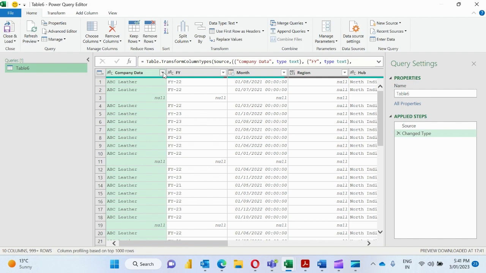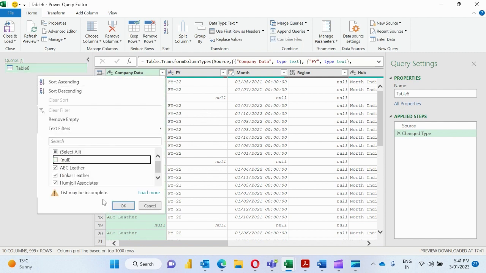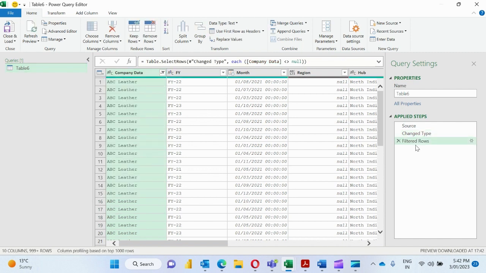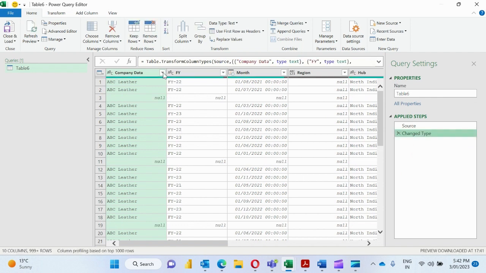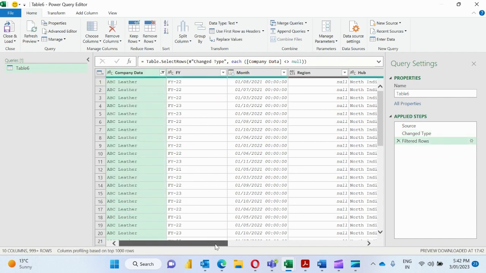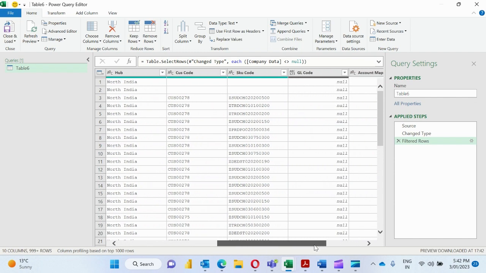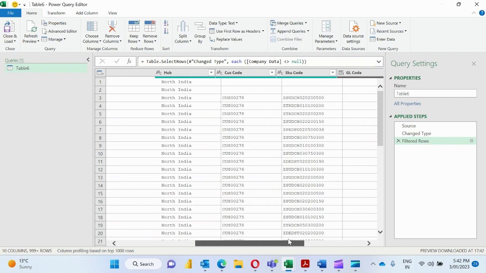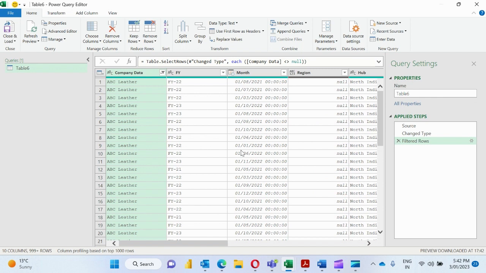Now, how can we clean and trim data? Let's suppose there is nil. I would say just remove nil. It always works like Power BI also. And if you don't want to see this tab, and if you unnecessarily added it, then you can just remove this tab and everything will be the same as last time. Now get rid of this, and now all the data is quite proper. And if there are some unnecessary columns, then you can delete those columns. So this is the Power Query transformation.